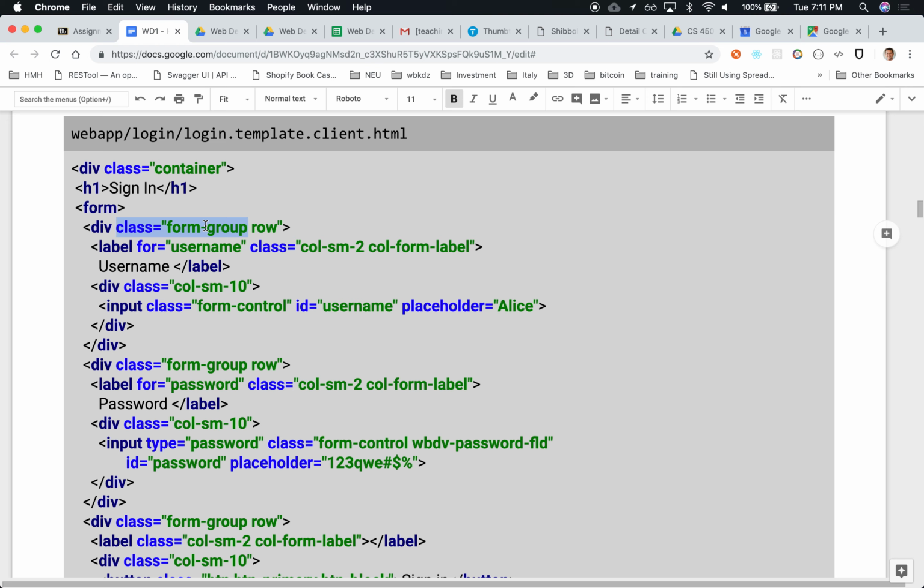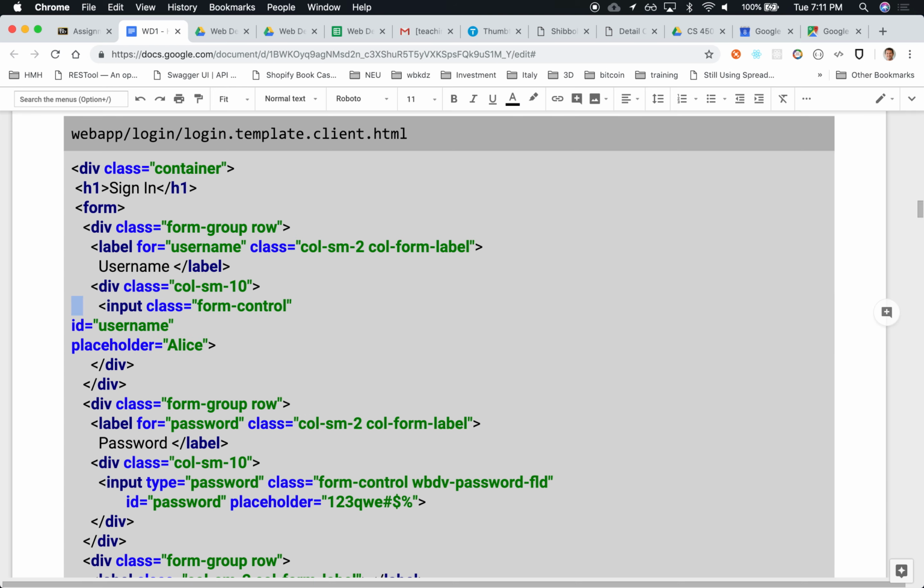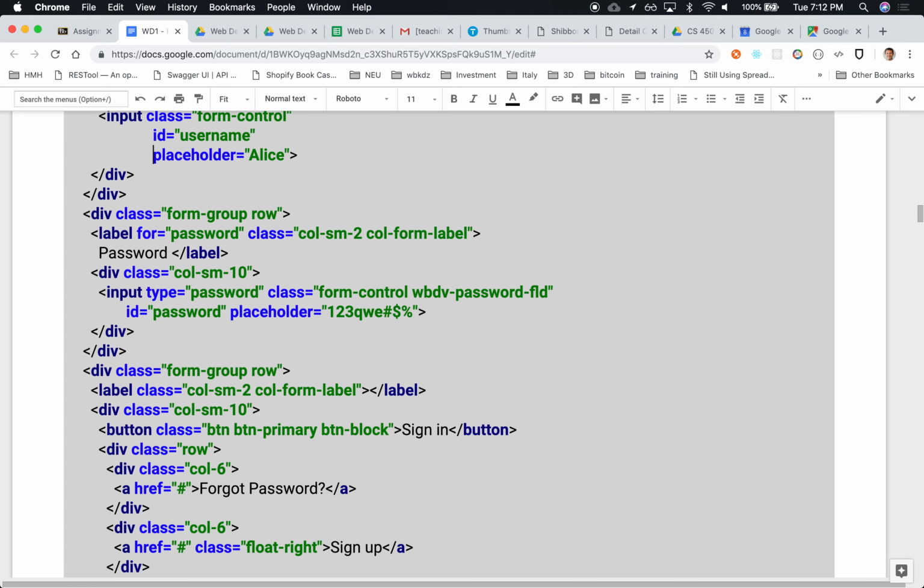One best practice that is not shown here is that typically we would want these attributes each in their own separate line of code, so it makes it easier to read. But I won't touch it more. So that's the template for the HTML. This gives you a start on how to implement the login.